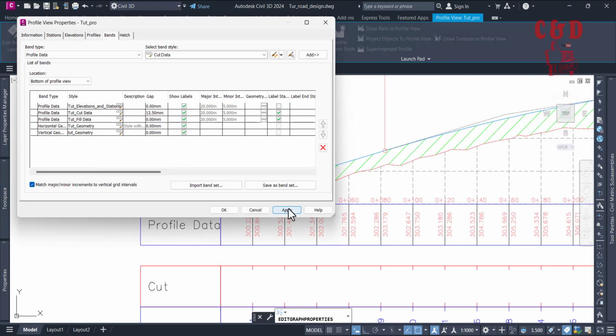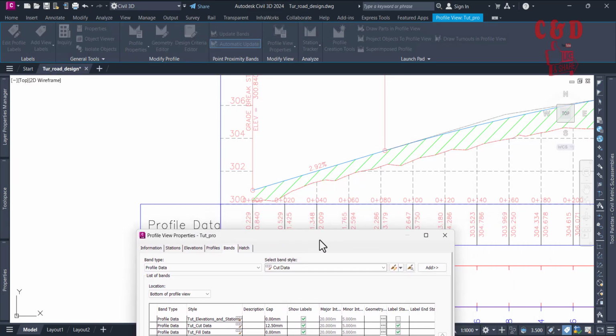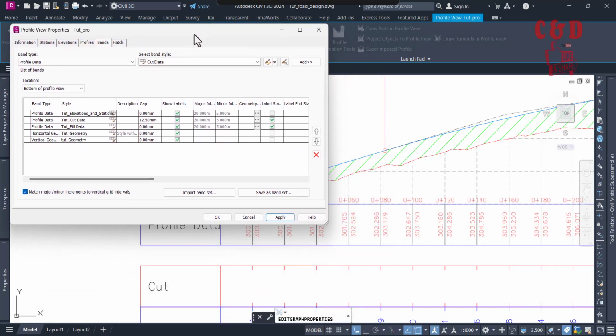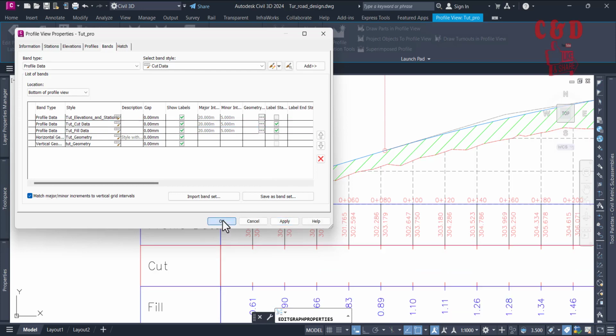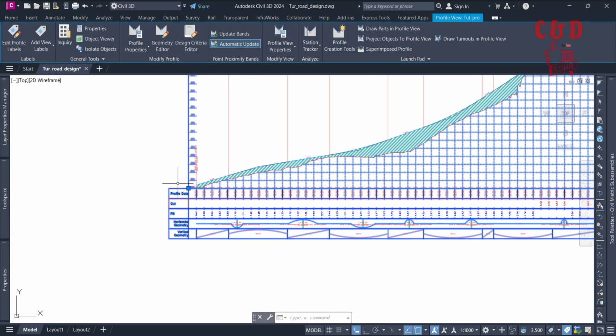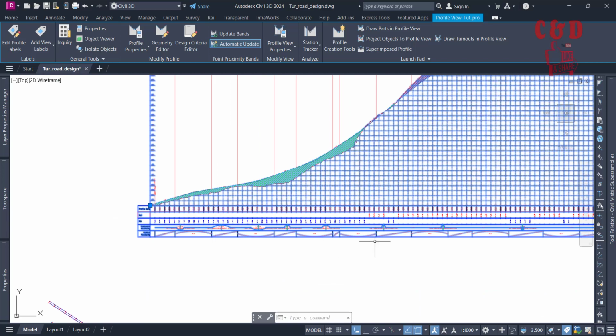Now say apply. Now it's perfectly displayed and it does not interfere anywhere. Very good. So we don't need this gap now between these two, and we can say goodbye to this gap and put 0 and apply. So finally we have enough data displayed.